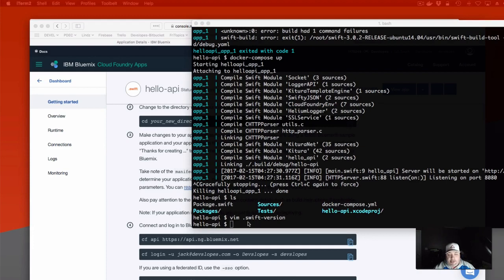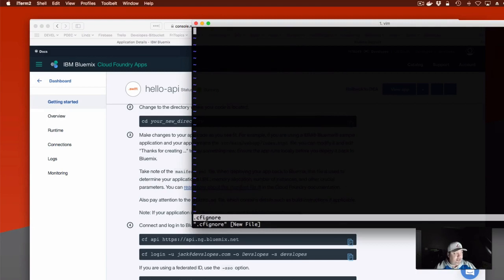I'm going to go ahead and put a CF ignore in here. It's kind of like a git ignore. When you push it up to Cloud Foundry, it will ignore the things you put in here. So I'm going to ignore DS_Store, build. We don't want to upload our packages because it's going to build it and grab all those for us.